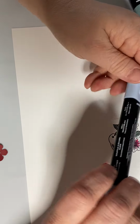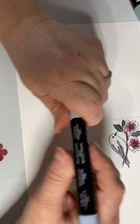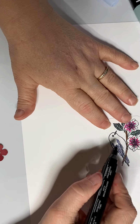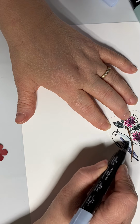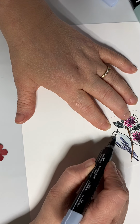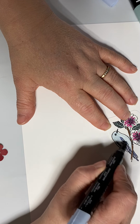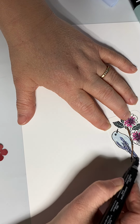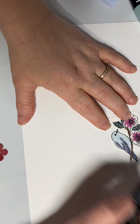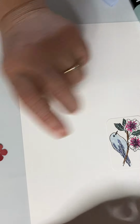All right, and now I'm going to go and use the lighter blue, which this one here is called Seaside Spray. And then I'm just going to do some light strokes. And as you can see, I'm not really trying to color it. And then I'm going to go over the areas that had the dark blue and kind of put some of that around it, and that will add a little bit more dimension into it.